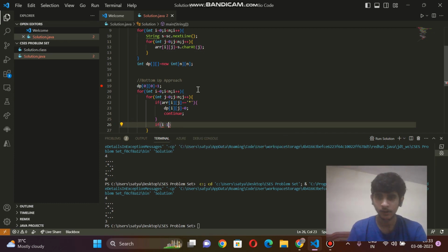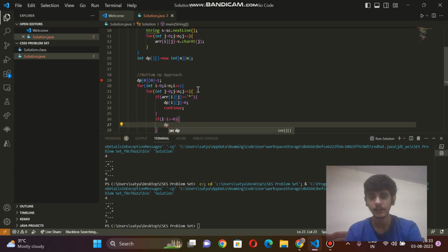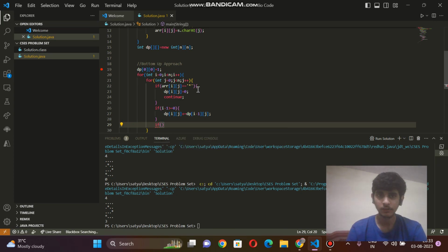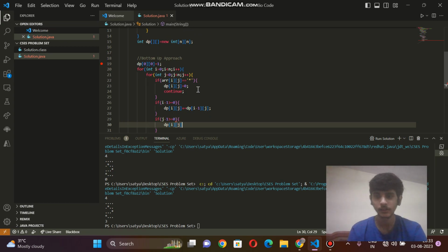If i minus 1 is greater than or equal to 0, because it should be in the range of rows, then dp i j plus equals dp i minus 1 j, because it is a possible way. So I'll add the move of going up to the current state of the dp. Else we can do the same, like we have to go left, so we'll check for this also: dp i j plus equals dp i comma j minus 1.